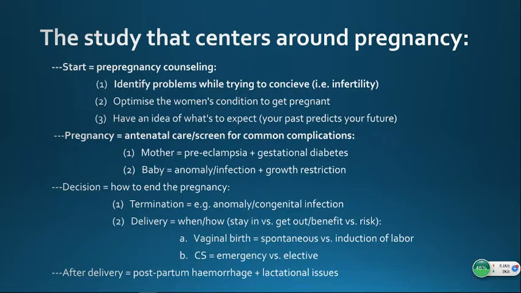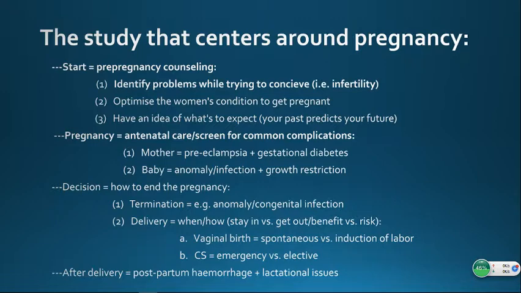And as for the risk of getting out, the pregnancy complication will resolve, but the baby is less developed, and thus there will be an increase in perinatal mortality and morbidity. The critical time for that is 37 weeks. Any baby born after 37 weeks is considered term, and any baby born before 37 is considered preterm. And there is a dramatic increase in perinatal mortality and morbidity if you are born preterm.